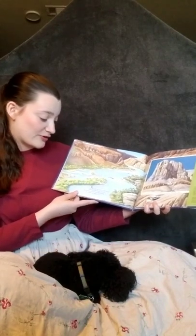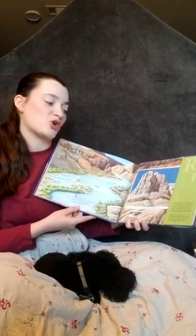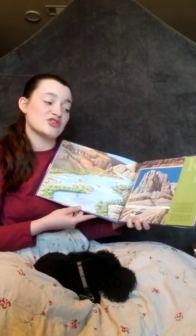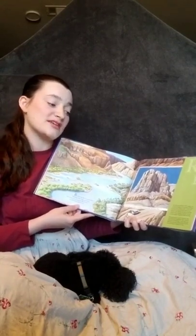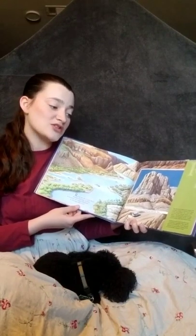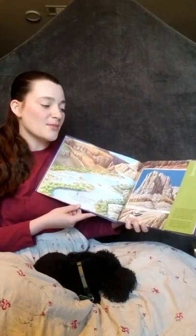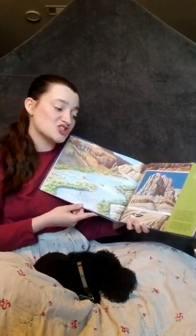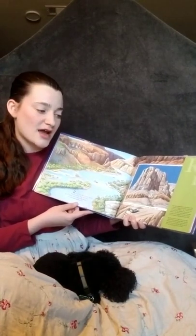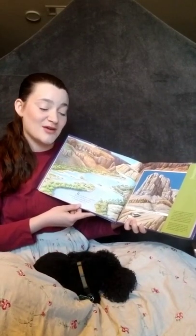R is for the Rio Grande River, flowing wild, long, and free. Its twisting turn named Big Bend, an awesome sight to see. The Rio Grande River is the longest river in Texas. It begins in Colorado and flows to the Gulf of Mexico. For 1,200 miles, it is the border between Texas and Mexico. The river winds through canyons and flatlands, and is at its widest in Big Bend National Park. Big Bend country has the highest mountain, Guadalupe Peak, at an elevation of 8,749 feet — and the driest climate in Texas.